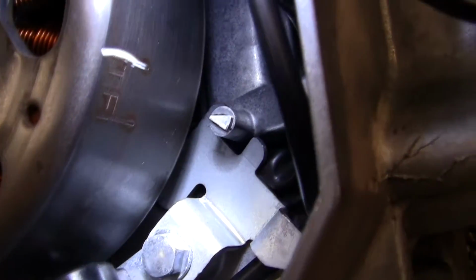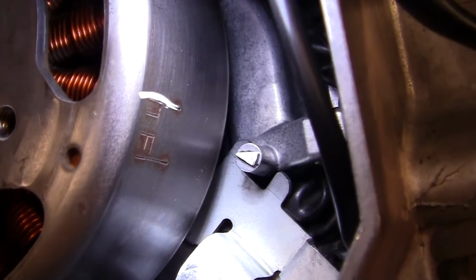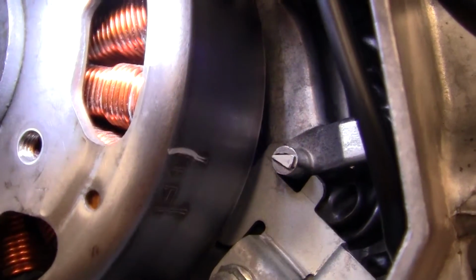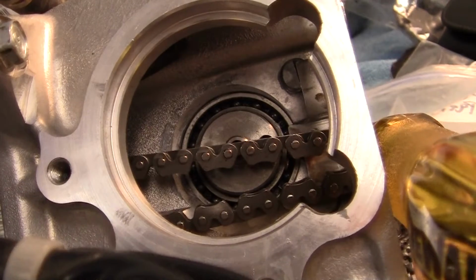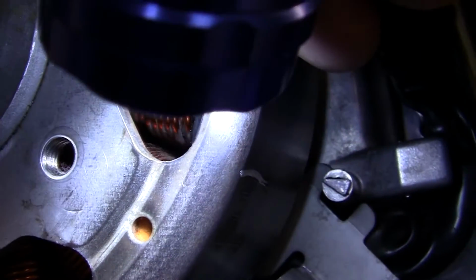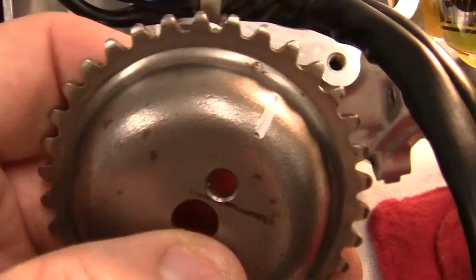Also on the side of the flywheel is a mark. It says T and F. The T and F are in the center of these two lines. The mark that says T, and you can see where I've done it in white, what you need to do is rotate your flywheel until that perfectly lines up. And you can see when I'm doing this, it's changing the chain. The chain's no big deal, but this mark has to line up with that arrow.